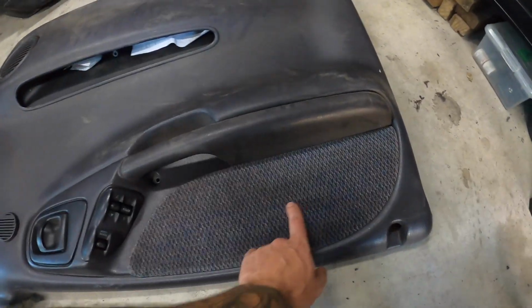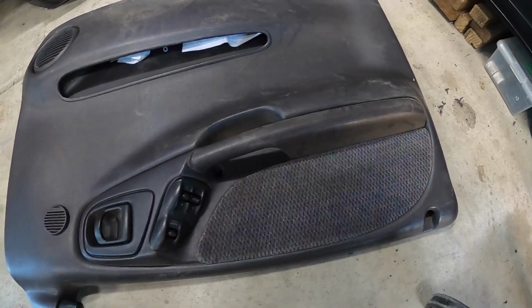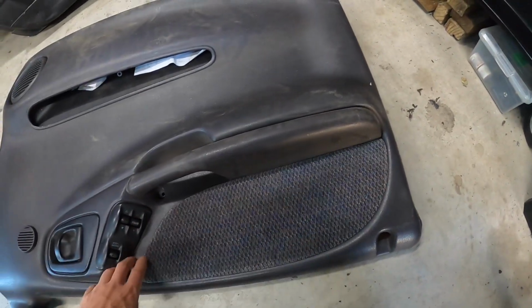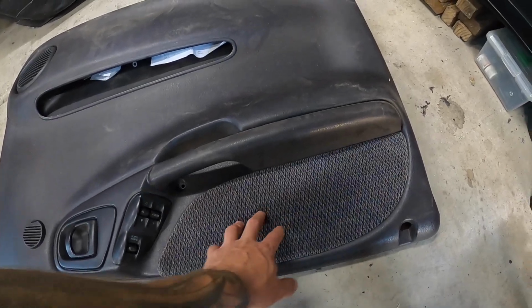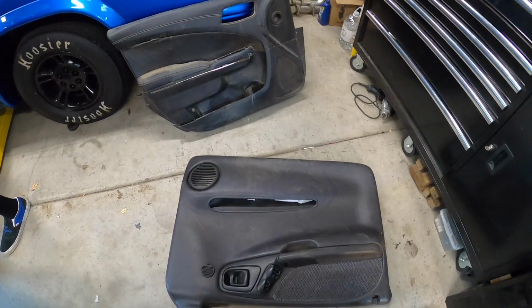Maybe we'll wrap this piece instead of the 90s kind of looking fabric. We might put that Alcantara suede stuff on here, just so it looks half decent. So we might do that. We're going to get trimming and cutting some stuff, and we'll see what we got.